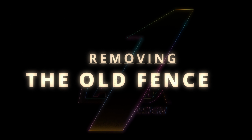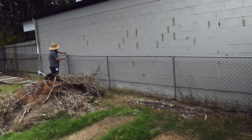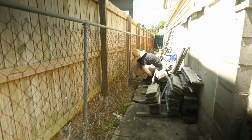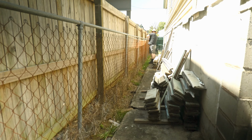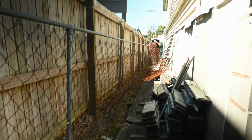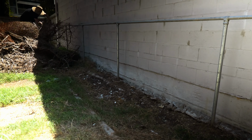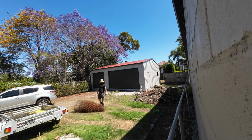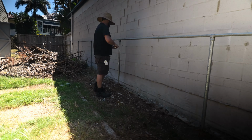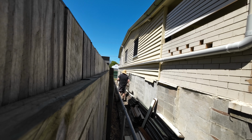We also had this old chain link fence along one side of the block that served no purpose since the neighbours built a new building and fence a few years ago. So I snipped off the wire that held the chain link on and rolled it up. I'll take it to the scrap metal recyclers when this all blows over. Then I unbolted the top rail and dropped it down. I'll let the Bobcat man take the posts out with his machine.